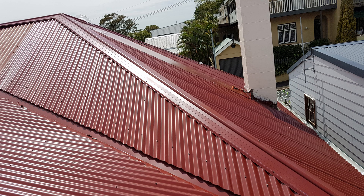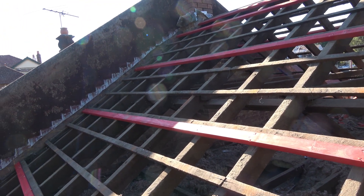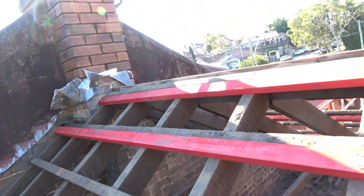Once we've done the valley transition, the roof will very often end up at a wall. This is one transition that has many options, because usually when the wall is originally constructed it's got flashings embedded into it — usually step flashings done in lead. Now that you've taken the tiles off, the step flashings are still there. One option is to retain the step flashings if they are still in good condition and slip the new colorbond apron under the lead wall flashing.